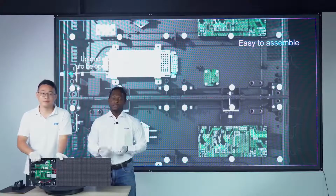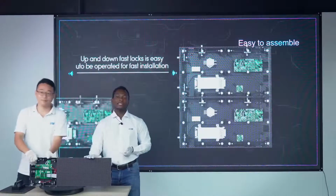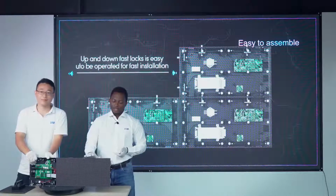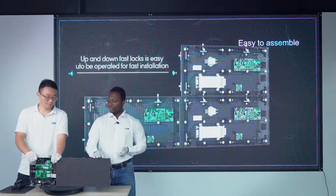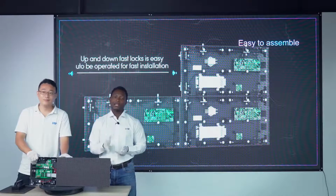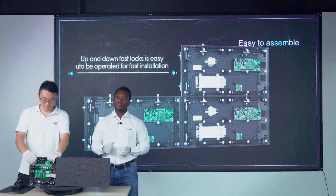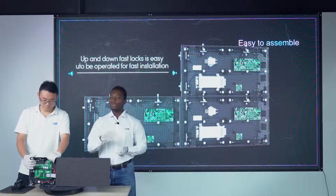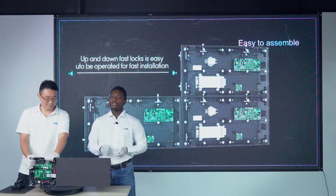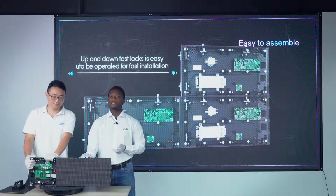In terms of assembly, BNX gives us the simplest and easiest assembly ever. The only thing is you just put it all at the beginning. If you want to put it direct to the wall, you can do that. It depends on the wooden wall, and also the concrete wall. You can just put it direct, and you keep doing your wiring. So BNX assembling is the easiest and also the fastest you can get.